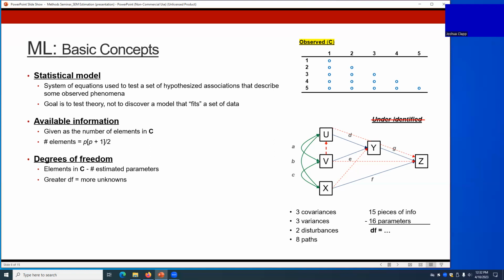Now, there are other reasons that you can have under-identified models other than just running out of pieces of information. That gets into some more complicated stuff with specification of SEMs. But in general, the basic concept is thinking about how many pieces of information do I have? How many things do I want to estimate? Am I going to have a model with positive degrees of freedom so that I can actually get fit indices for this? Or am I going to have a just identified model where I get estimates for everything? I just don't know if the specific model that I've specified is any good because it's just going to perfectly represent my observed data.